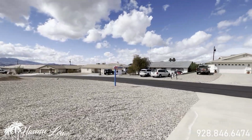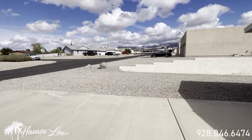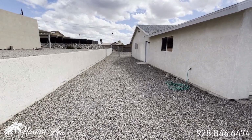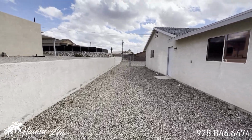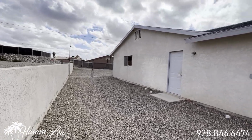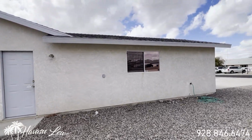Sits on a pretty big lot, just over 10,000 square feet. No junk around. Pretty nice little street. So you have a ton of side RV boat parking. It's 18 feet wide at the opening here, but then it does taper back a little bit. I'm gonna go measure that here in a bit. Looks like there's a little stucco repair there on the side. Roof looks decent.